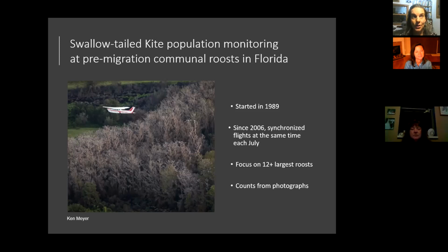Other birds will jump around from roost to roost, some of these known places, and spend a week here, 5 days here, 1 day here, one day here, as they kind of bounce through the state, like pinball through these roost sites as they exit and get ready to cross the Gulf of Mexico. So this is really, really a gift that swallowtail kites have given us to be able to use to assess the population. We can fly, we can get up early. The swallowtail kites sleep in. They wait for the thermals to rise, make it easier to fly before they get up.